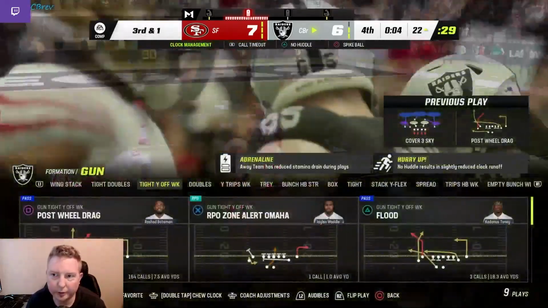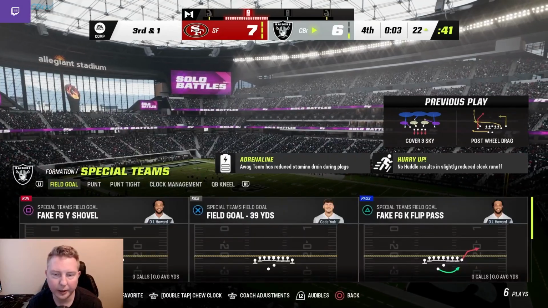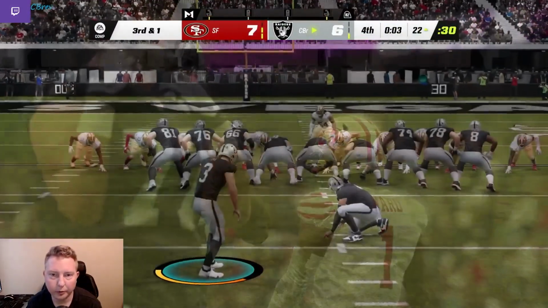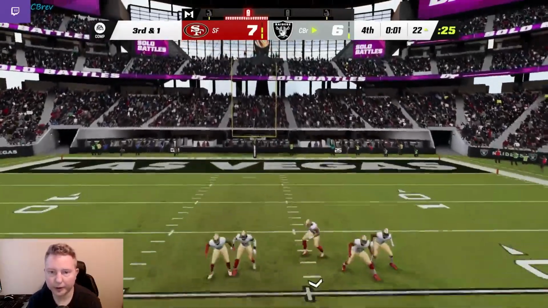Down to the 22. That's probably much more manageable. Call a timeout at 3 seconds. And with a 77 overall team, assuming we can make a kick, we're going to go ahead and win this one. Wouldn't even need to make this field goal if we had converted on the 2-point conversion, which usually happens. And we just go ahead and drill it, take the W.